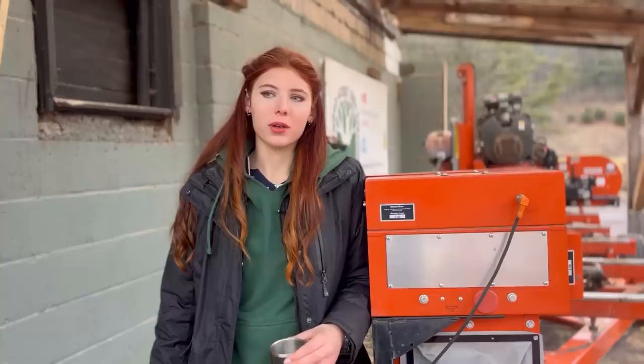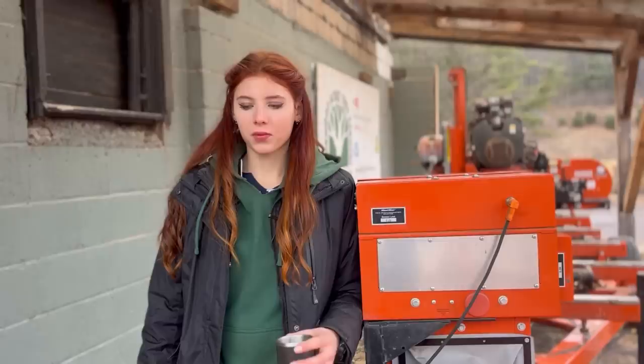What did I say, pin oak? That'd be the first for me. As far as red oak is concerned, I've cut plenty of red oak, but I guess this falls under pin oak, which is red oak, but still pretty neat stuff.